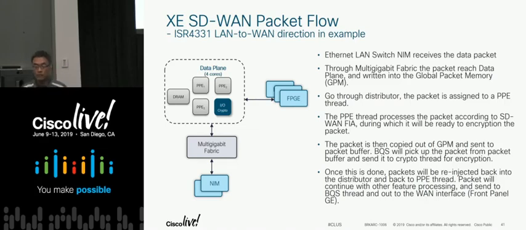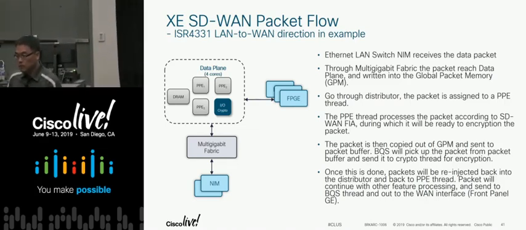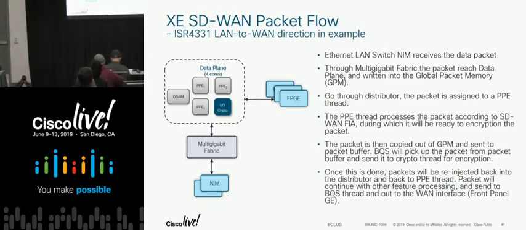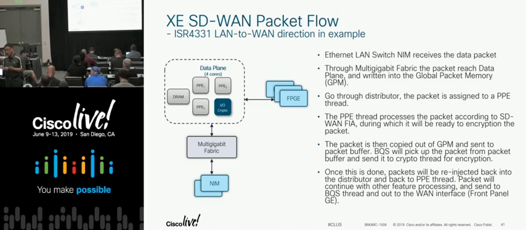When you decide to move a 4331 from an underlay factory router to SD-WAN, does that require certain hardware upgrades besides the SD-WAN licensing part? The question is, when you move the ISR 4K from underlay to the SD-WAN overlay, do you require any hardware upgrade? The answer is no. The only thing you need to modify or upgrade is to load the XE SD-WAN software, which we have a section on. It's going to talk about how to do migration from classic IOS XE to XE SD-WAN software.